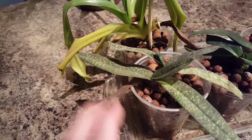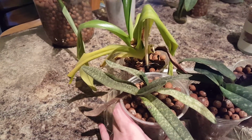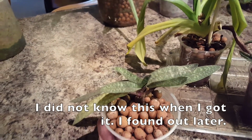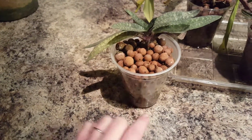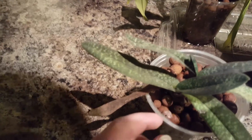This one, I shouldn't have bought this one, but it was a good deal. And the reason it was a good deal is because it was a poached plant. I know, God, it's so bad. I bought it off of eBay and it came from China. And as soon as I got it, I put it into the semi-hydro and it's been in it ever since. And we have a new leaf down in here.